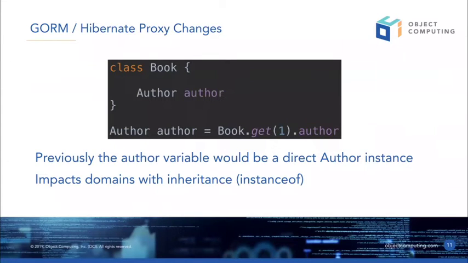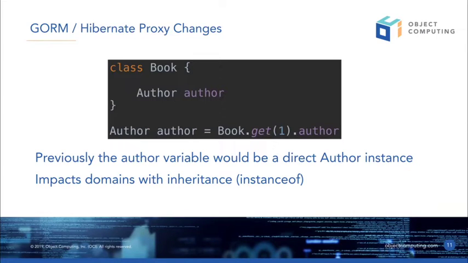About the proxy changes: in this example, we have a domain class called Book, which has an author, which is also a domain. In previous versions of GORM, the .author portion after Book.get would cause the proxy to be unwrapped, and it would cause a database query to be fired off to retrieve that author, right? When it's quite possible that that's not necessary.